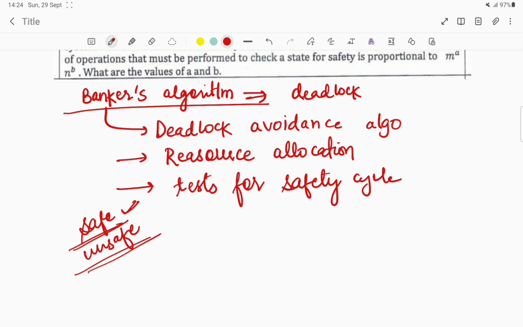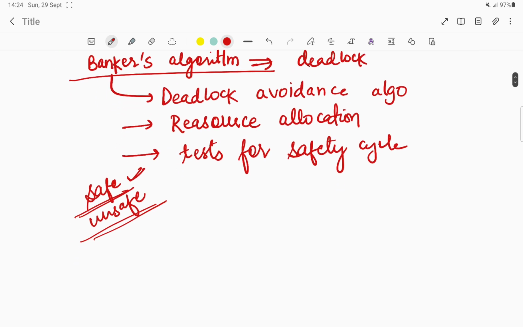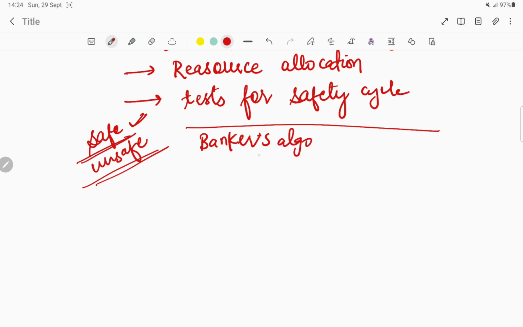So why is Banker's algo named like that? The Banker's algo is used in the banking system. The same thing bankers are using: in the banking system, they check whether a loan can be sanctioned, whether it is safe or not.